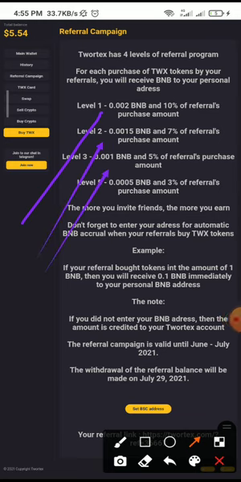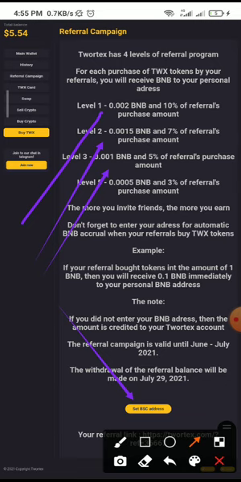Once your referral buys TWX token, you are going to get credited. For you to get credited, you can set your BSC address here. They can send it to your BSC address, probably that of Trust Wallet or any other exchange. But if you don't set it, they will credit your referral earnings to your wallet right here.